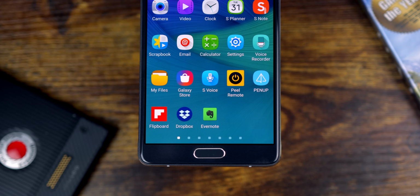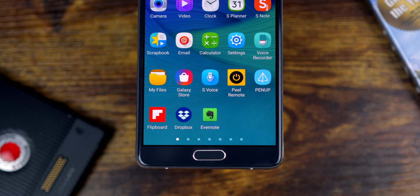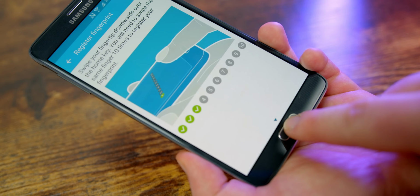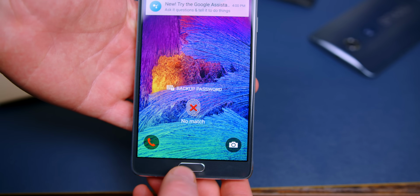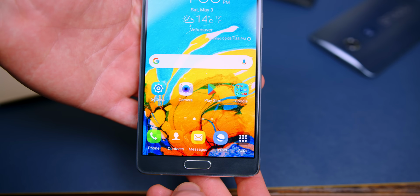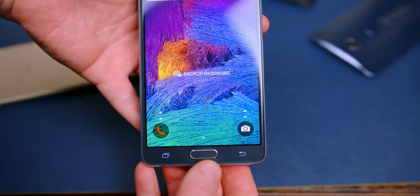We've still got Samsung's classic wide physical home button, which does feature a fingerprint reader. Like the Galaxy S5, it requires you to swipe the sensor, and also like the S5, it's absolutely awful. Seriously, I'd rather just put in a pin, I think, than struggle to use this every time I want to unlock my phone. This home button shape might be convenient in order to keep the bezels slim, but it just doesn't work for a fingerprint sensor.